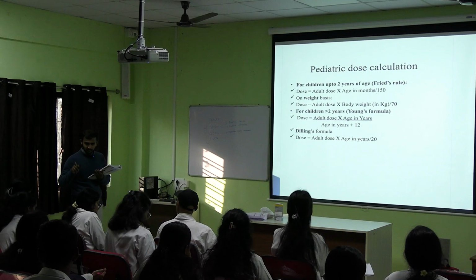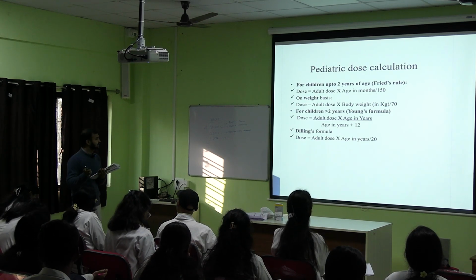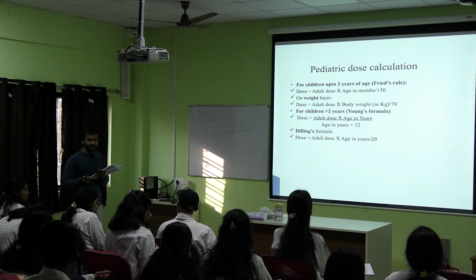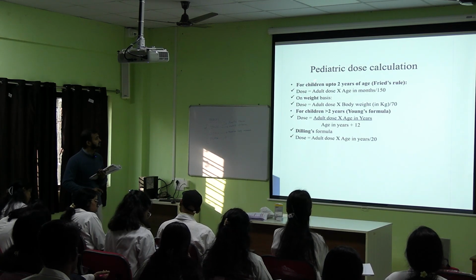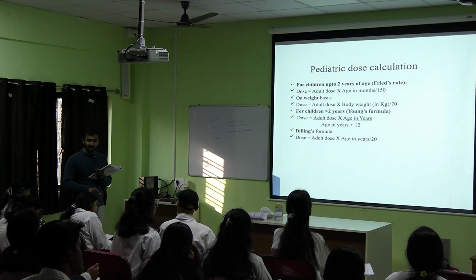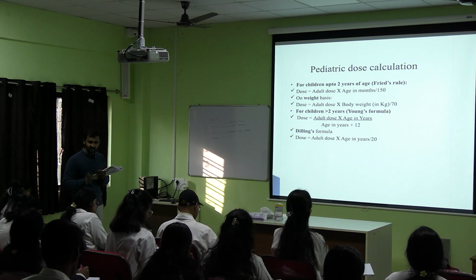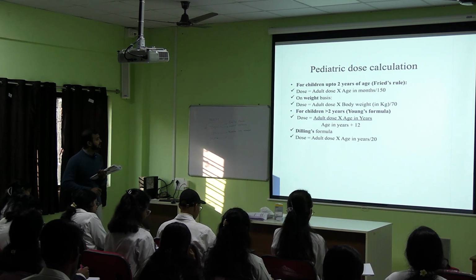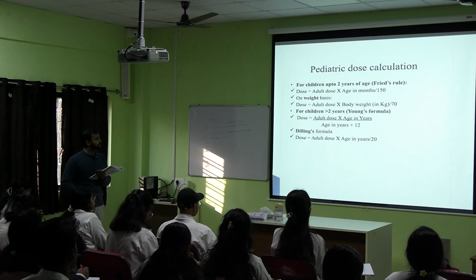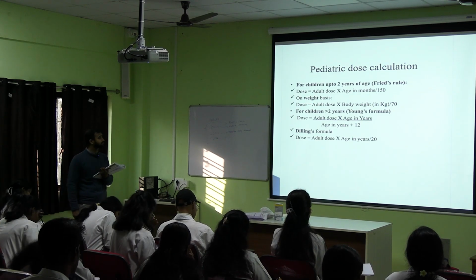12 mg per kg. So what is the adult weight? Adult weight we take as 70. To bring this to the adult dose, you have to multiply with the adult weight. So 12 multiplied by 70, how much does it come? 840. 840 milligram. So this is the adult dose. Then put it in the formula and see what comes.